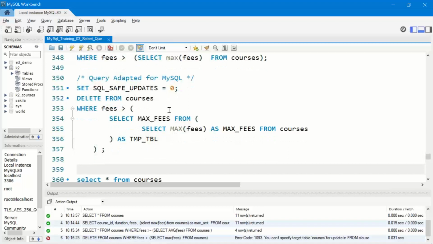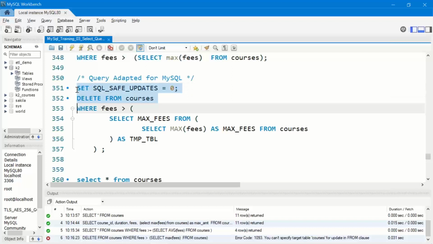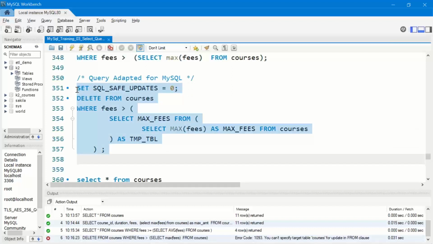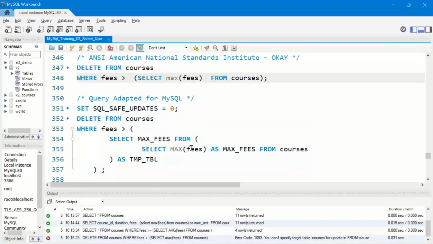What we have to do is make this an inner query. This becomes my inner query, and give it a temporary name. From this, you have to again select the data, and that you apply in the condition. Obviously, no record will get deleted, because the way we have put the condition, records are not going to get deleted. However, the objective here is to explain the difference in these two queries.